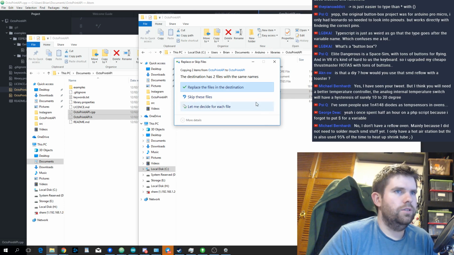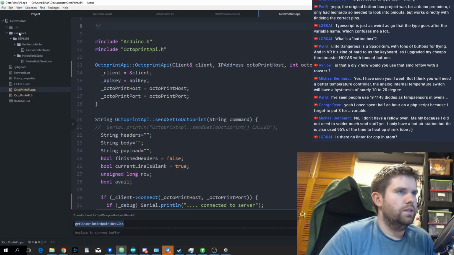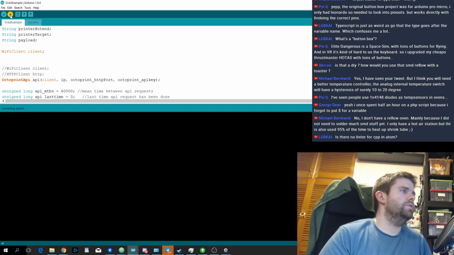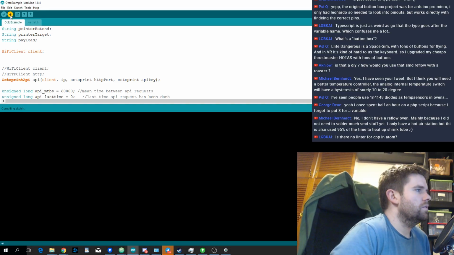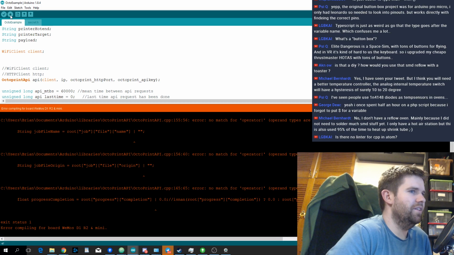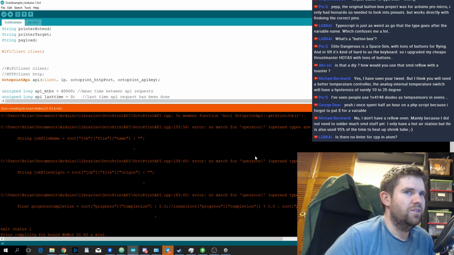Yeah, I really do want to get into making some of my own boards. And I guess SMD is almost like a requirement for that. So yep, just trying to set myself up. LGBK, is there no linter for CPP in Atom? There is. I've tried to set it up before and I don't know where I went wrong, but it just wasn't working for me.